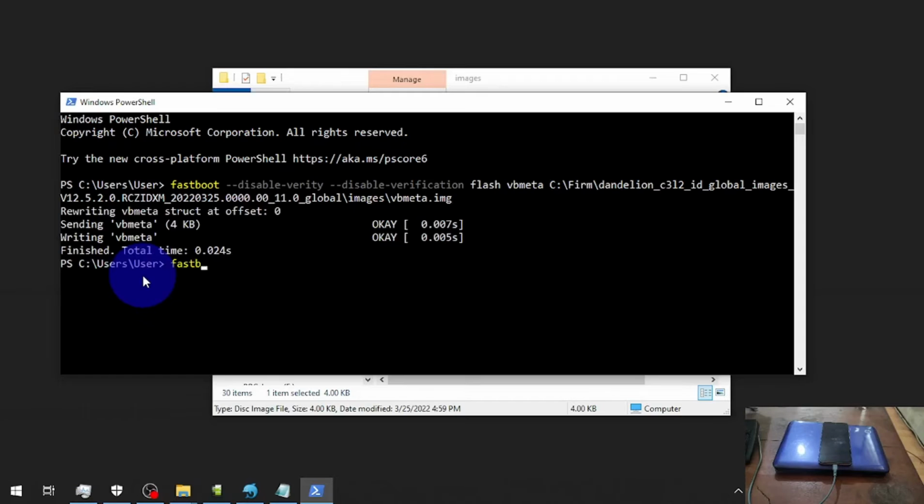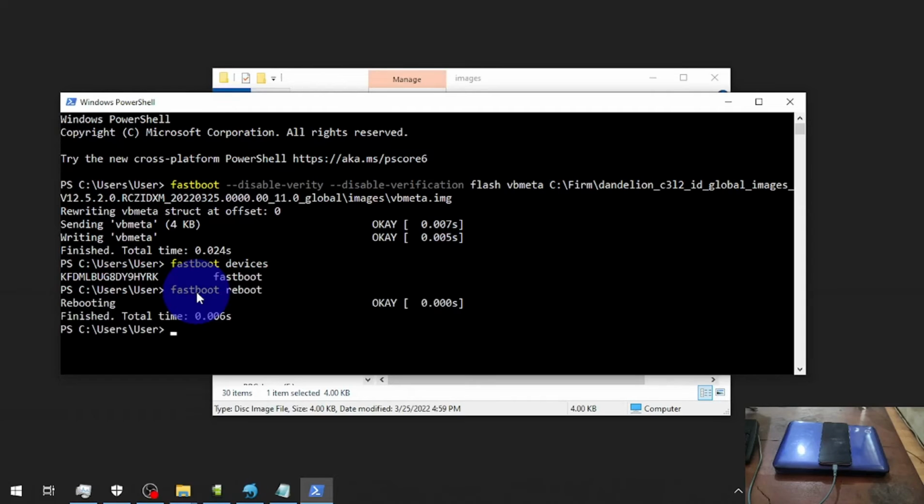and now we need to reboot the phone. Okay, I will show you the Fastboot serial number one more time. Okay, same as before, KFD and so on. Okay, and now let's reboot the phone again. Let's put fastboot reboot, and from here I will skip this in the video because it takes time. I will show you the bootloader status in the settings, and also we're going to try to flash Magisk.